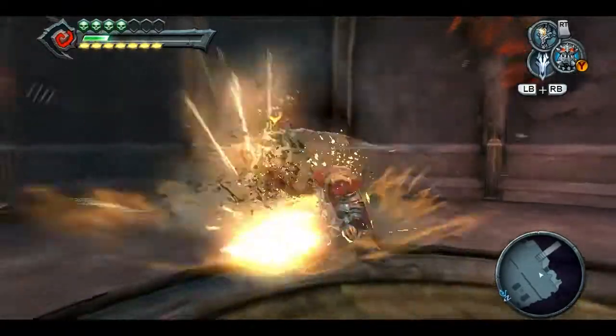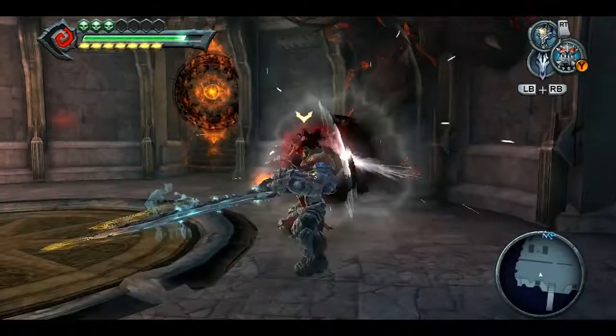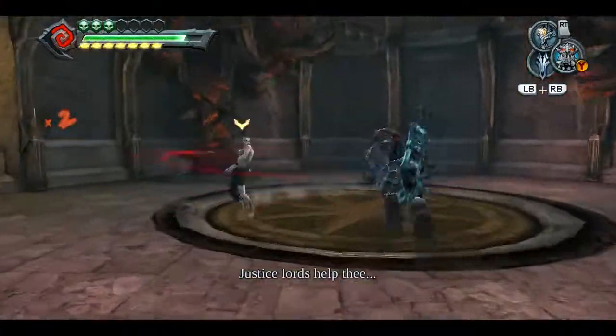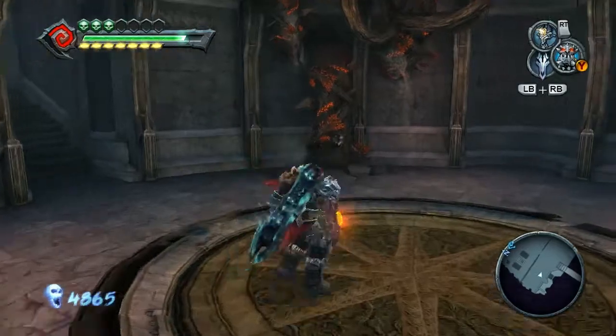And we just keep pounding on him. Keep avoiding his attacks and shouldn't take too long till he's down. And 2,000 souls are yours for the taking.